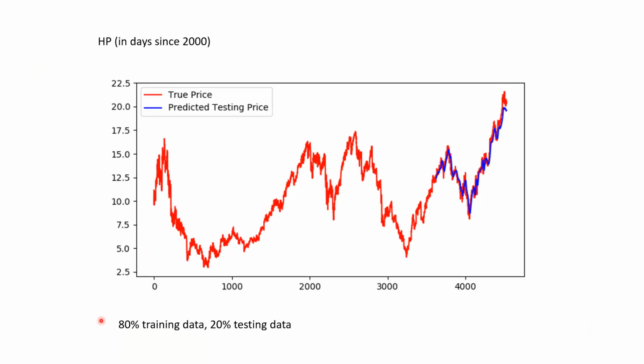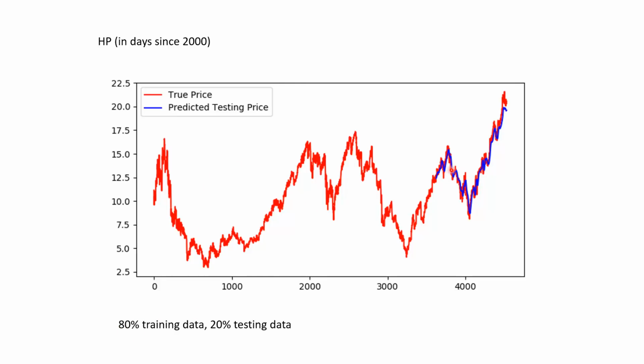So when we use the optimizer and the recurrent neural network, for example, I use in this case the company HP, since 2000, and here we have the days that have passed during the algorithm, and here we have the volume. The Adj Close. So this is the true price that the company had, and this is the predicted price that we have achieved with the neural network.